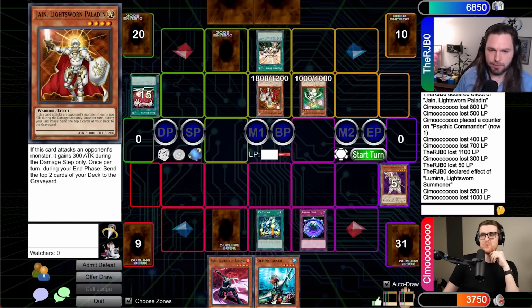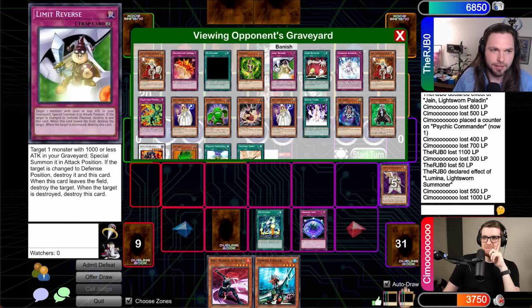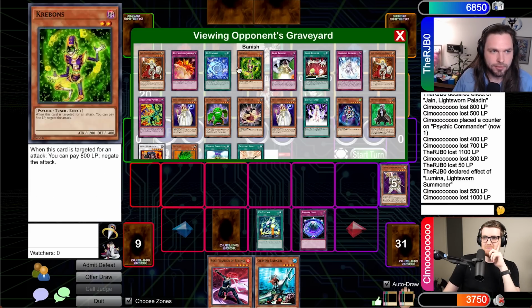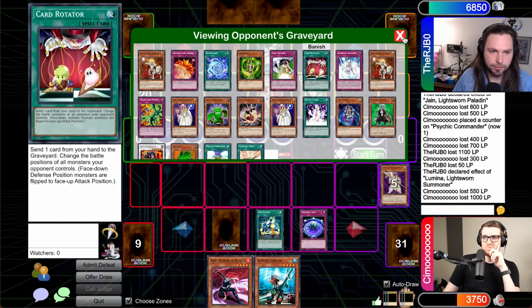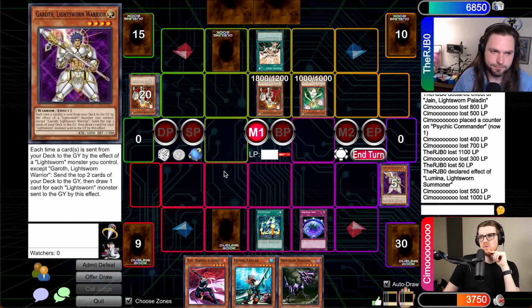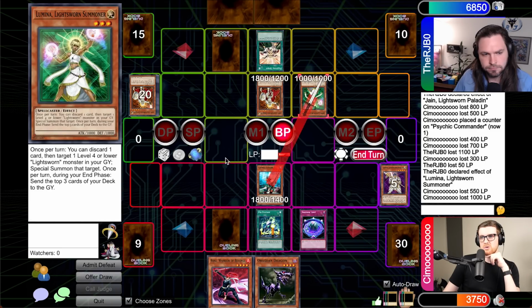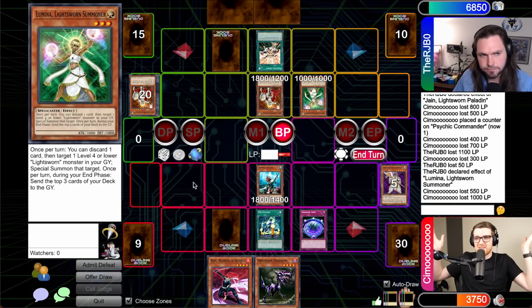Good. Yeah. And I will mill your 5 too. I will mill 5 whole cards. There goes a Krebons. All right, that's an interesting set of mills. Your go. 3 Janes must be nice. All right, I'll draw. It's doing me a lot of good right now. It's just taking out my entire deck. I mean, I'm kind of okay with that if I'm being honest. Gemini Lancer. That is fine. Take out Lumina. I'm preventing the mills. That's 3 less cards you'll mill next turn.